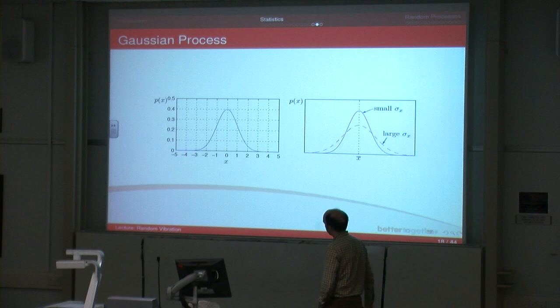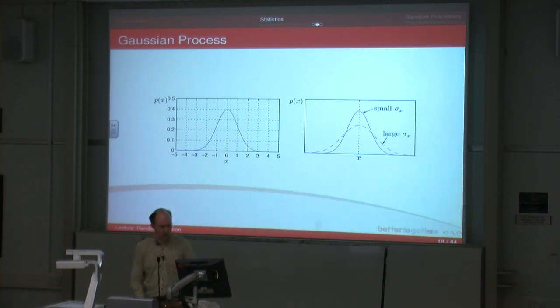And there's a plot of it, in this case, for a mean of 0. And depending on your sigma x, it'll either be higher and narrower, or if sigma x is large, then it'll be lower and wider. In this particular example, I can't remember what I put in for sigma, but basically the area under this curve will be 1, and the same for either of these curves. Depending on your sigma, it changes the width and the height of it, but the area is always going to be 1.